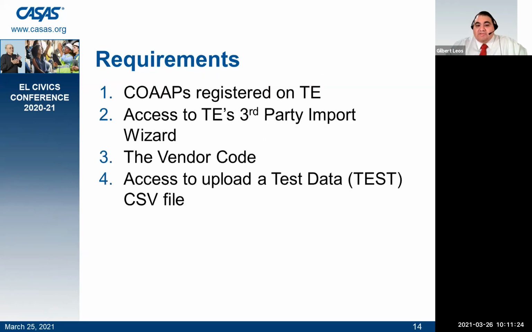So again, the requirements are: make sure that you have your co-apps registered on TE. Also, make sure you have access to TE's third-party import wizard. Make sure you have the vendor code, very essential. Otherwise, no vendor code, you cannot upload your data. And 4, make sure you have access to upload that test CSV file, meaning that CASAS has given you permission to upload that specific file type.